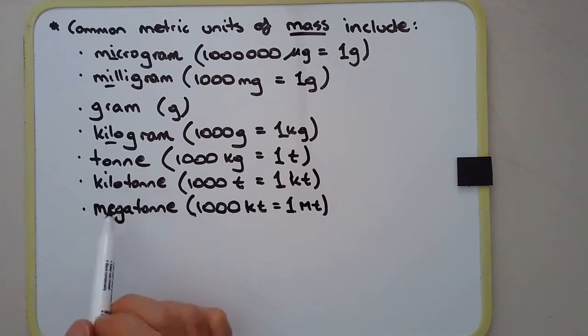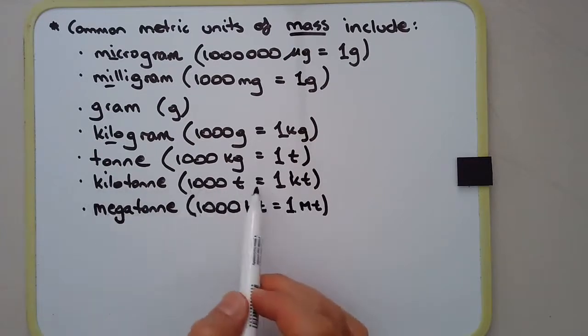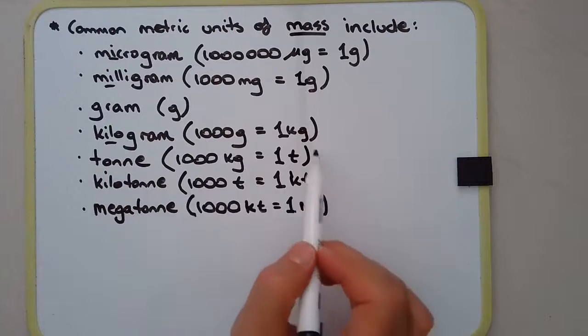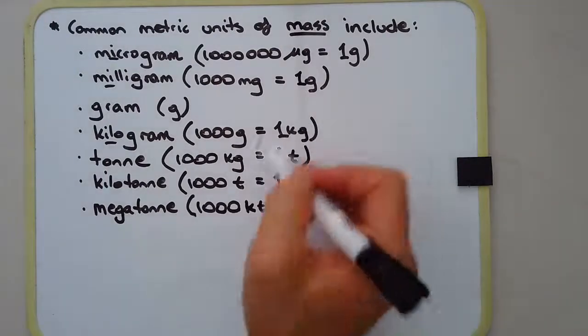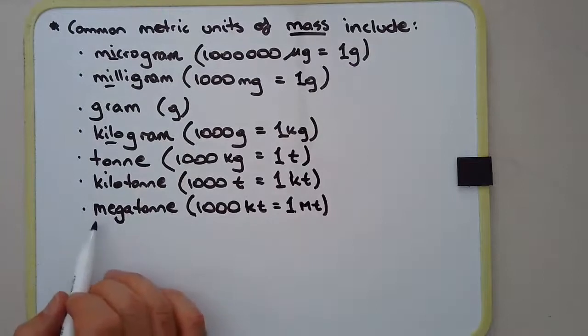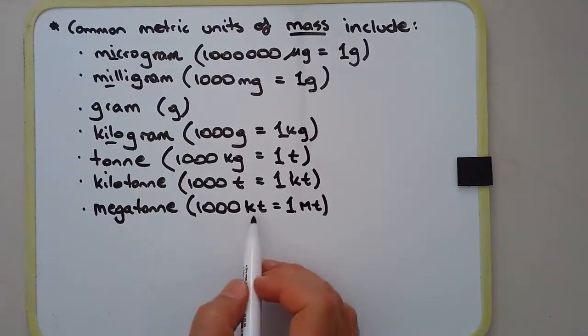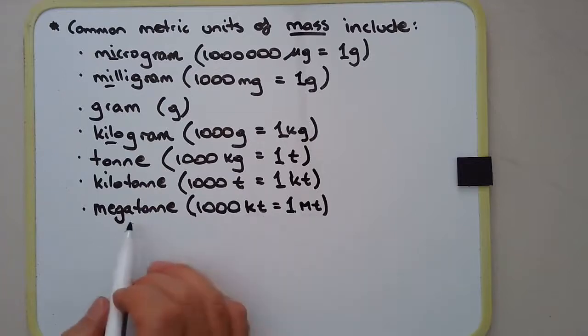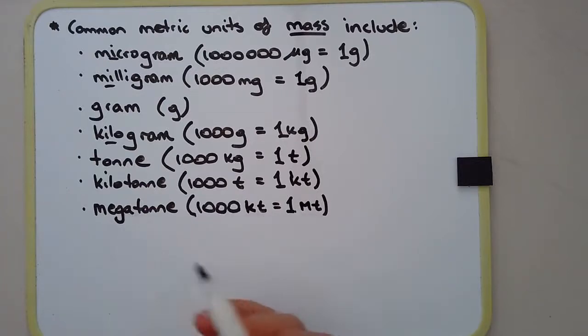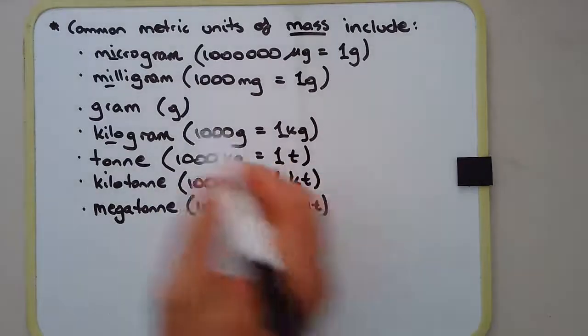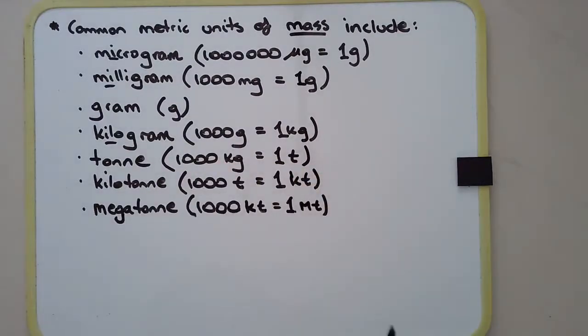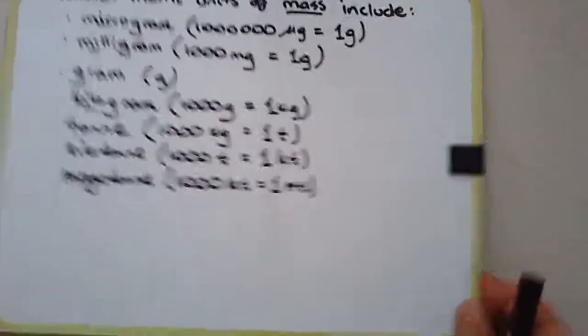Okay, we have the kiloton. Okay, so that's 1,000 tons to 1 kiloton, 1 kt. So just note the actual units that we use, the abbreviated units. Then we have the megaton. Okay, so that's 1,000 kilotons to a megaton. Okay, and a megaton is also 1 million kilograms as well. So we can convert between all of these. Notice also that when I talk about powers of base 10, all the conversions involve tens, hundreds, thousands. Those kind of numbers, a 1 with some zeros involved. Okay, we have some others there to look at as well.